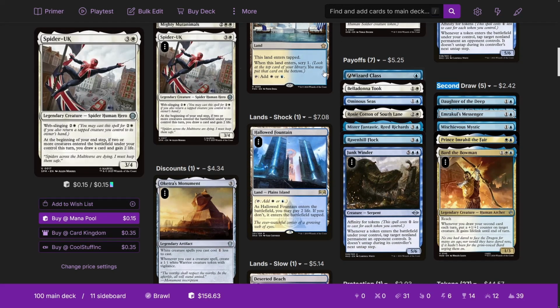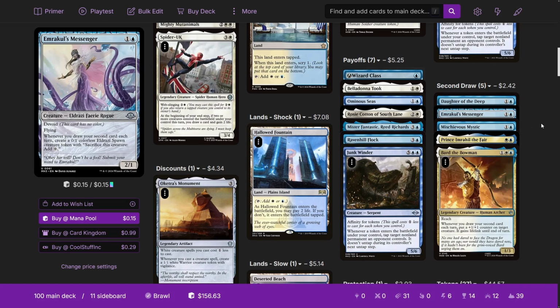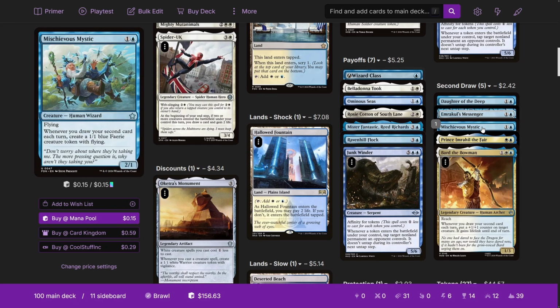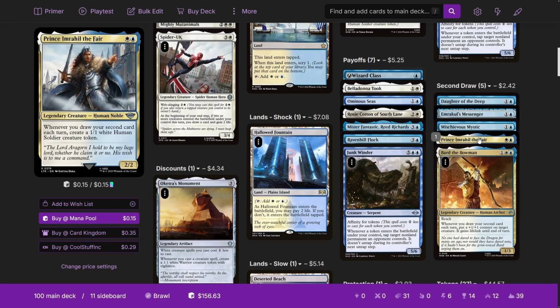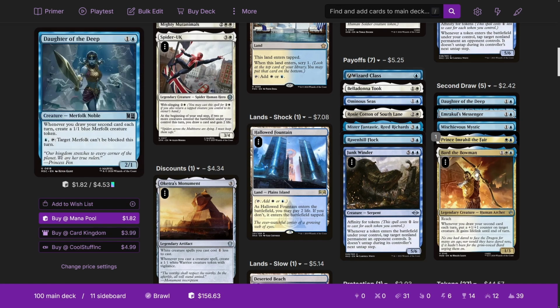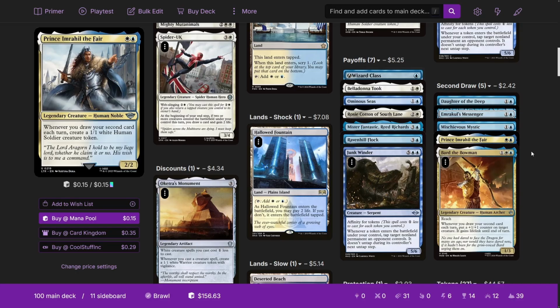As a sort of counter to that is our second draw section. I've mentioned this already. We have a few cards that give us something whenever we draw our second card every turn. Emrakul's Messenger gives us an Eldrazi Spawn, Daughters of the Deep a Merfolk, Mischievous Mystic a Flying Fairy, Prince Emerald a Human Soldier, and Bard the Bowman, the uncommon version of this creature, gets us a counter on one of our creatures, but also gives that creature lifelink until the end of turn. So pretty nice to be able to have some additional payoffs there.